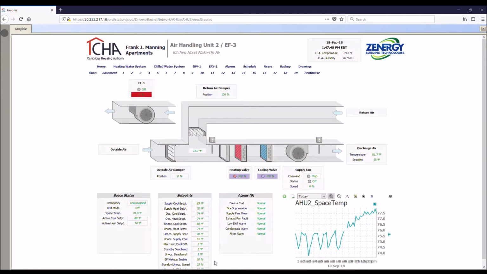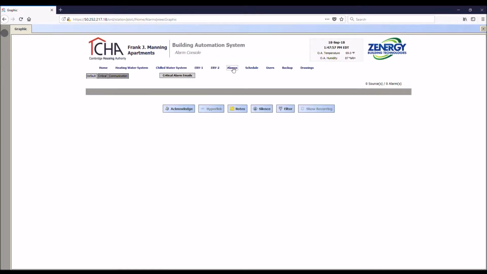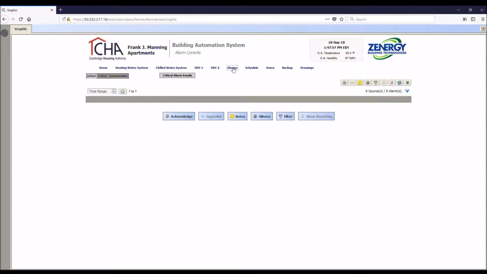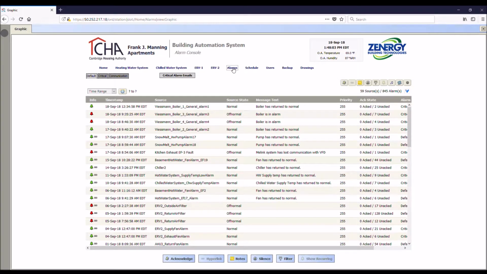There are some admin tools available through BMS. The first one here is the alarms page. This is just an overall summary of all the alarms that are currently active or have been active. There are 3 different alarm types. If you heard that little beep, that means there's an active alarm right now. Basically, it's going to beep for every single bell that's active right here.